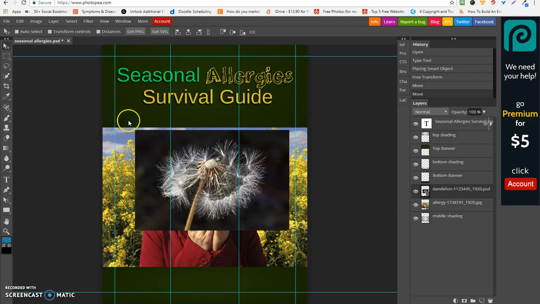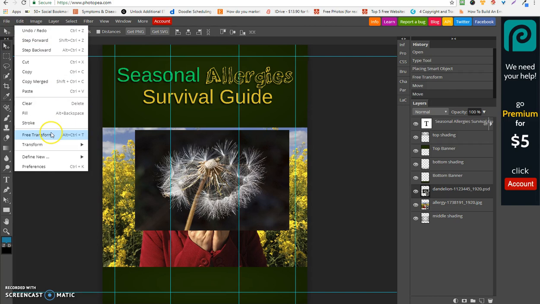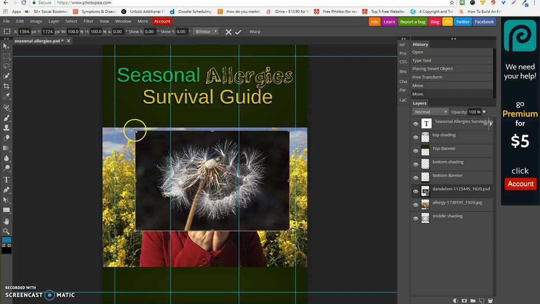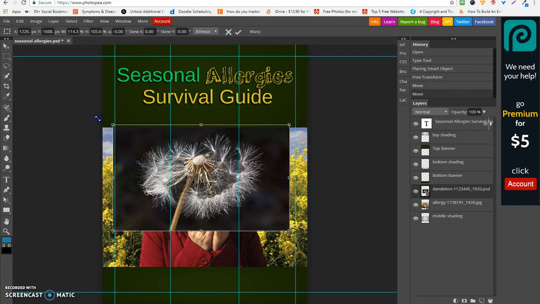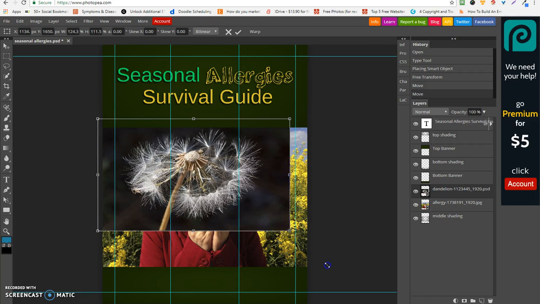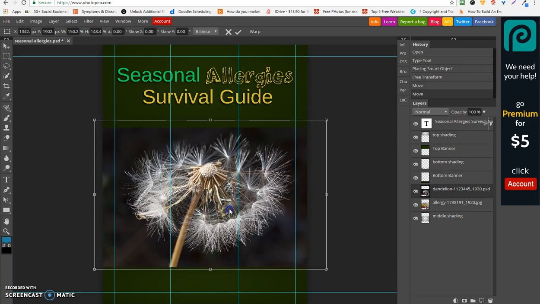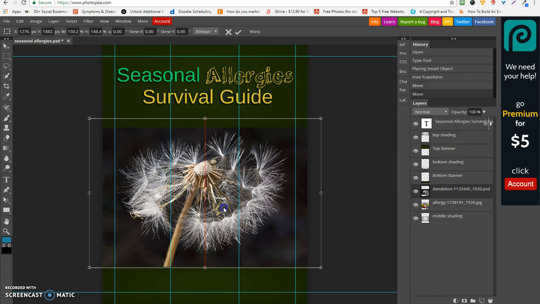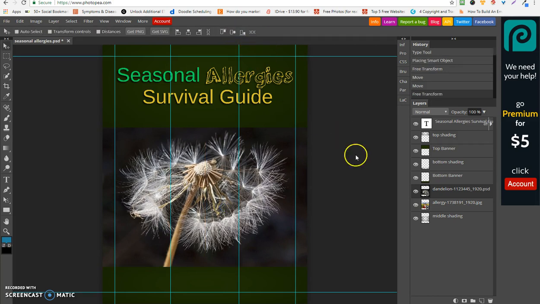Now, in order to enlarge it, I want to spread it out here. You have to go into Edit, and we're going to do free transform, and as you'll notice, you get these little X's. That's how you enlarge it. I'm just using the other image underneath right now. So there you see, you can kind of center it on there, and then you can click yes.